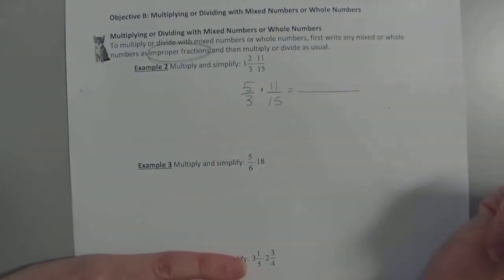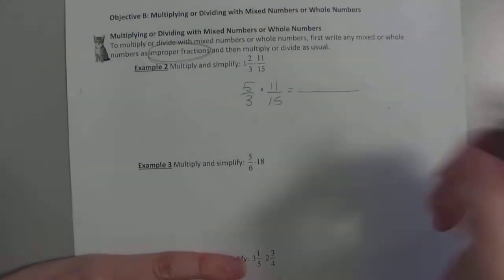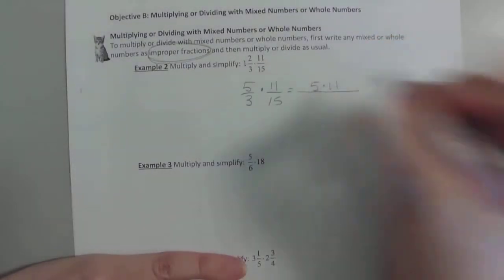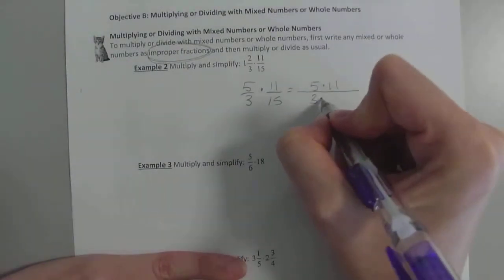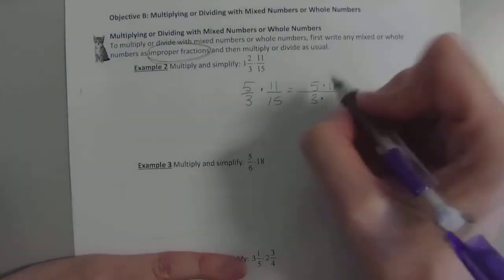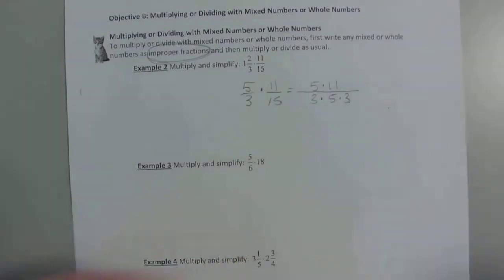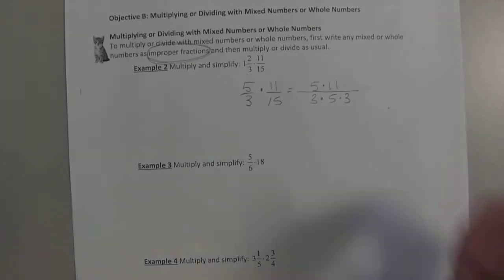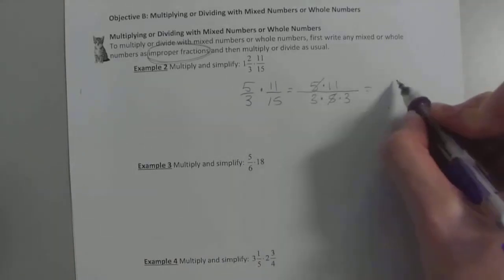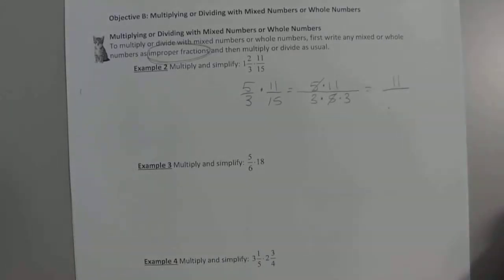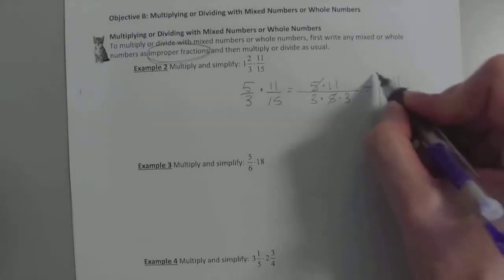How do I do my multiplication? I multiply straight across the top and break down as I do it. 5 and 11 are both primes, so they're going to stay 5 and 11. 3 is a prime, but how can I split up 15? 5 and 3, or 3 and 5. Right? So again, I kind of do it a little weird, but that way you don't have to find the biggest common factor. So 5 times 11 are both primes. They stayed 5 and 11. 3 is a prime, so it stayed 3, and I broke down 15 to 5 and 3. At that point, you can see that they have a common factor of 5. So what remains on top is 11, and what remains on the bottom, you multiply 11/9. You got it.